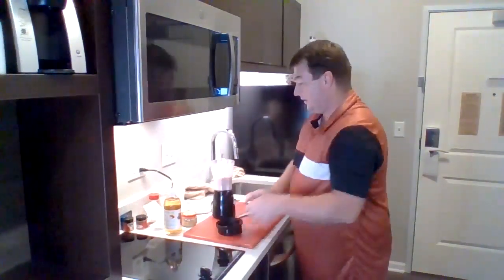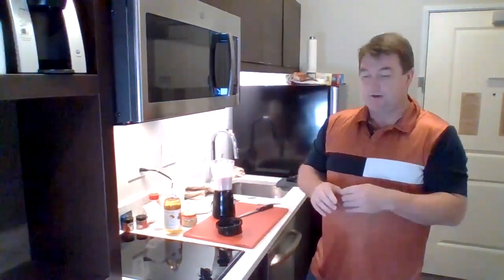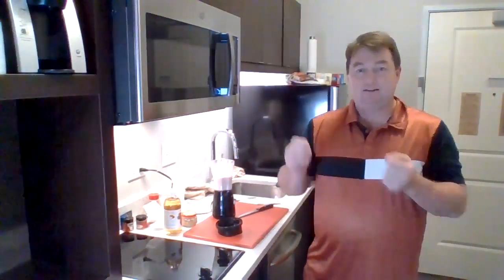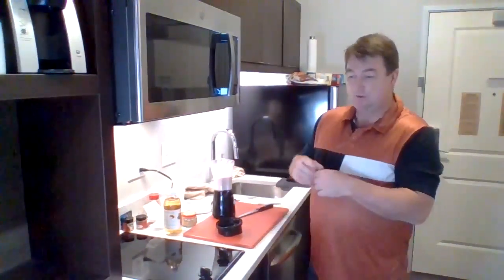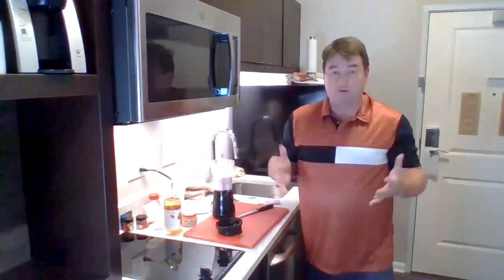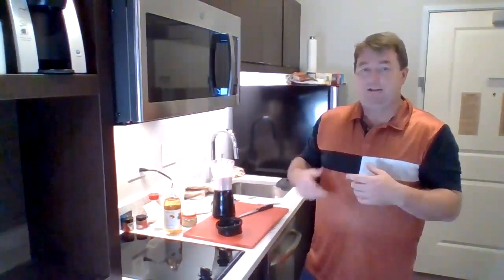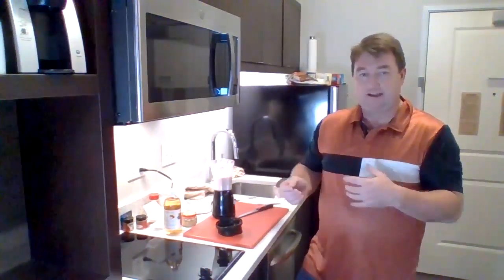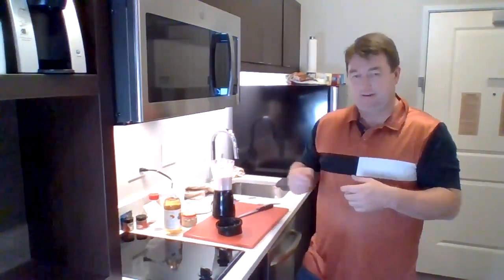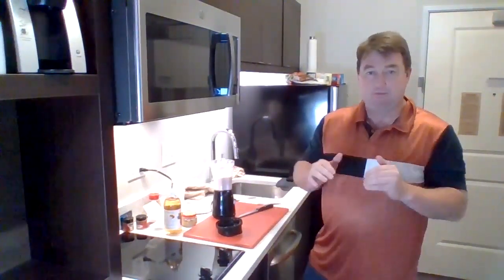All right. Now, this is where, at the end, I start adding mint. It is mint to flavor. So instead of just saying I'm going to put this much mint in, which could be overpowering, you want to start adding mint and then do a little taste test, add more mint, do a little taste test, add more mint until you get the mixture that you want.